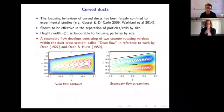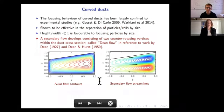And what happens, as I already mentioned earlier, is we get a flow along the channel. On the left-hand side here, I've just got contours of the primary flow down the channel. So it's along curved lines or paths. And then in the cross section, which is shown on the right, you get what we call the secondary flow. It's just like a pair of counter-rotating vortices, with the flow going out roughly in the centre and then going up or down, as the case may be, on the edge and flowing around the top.